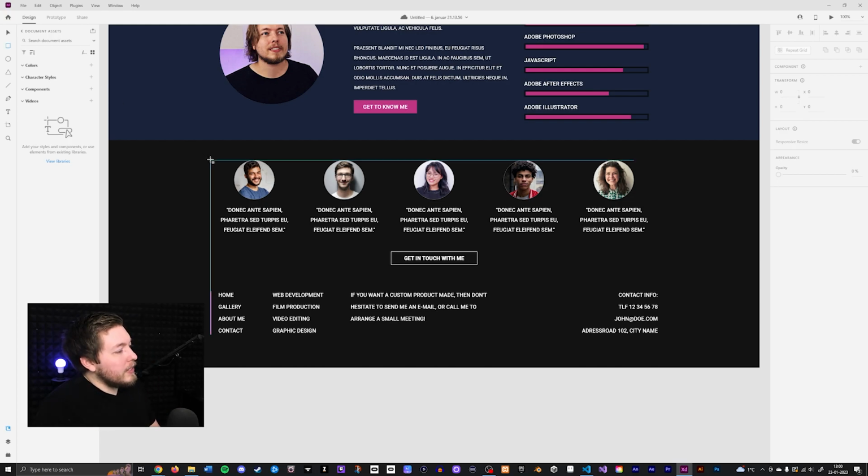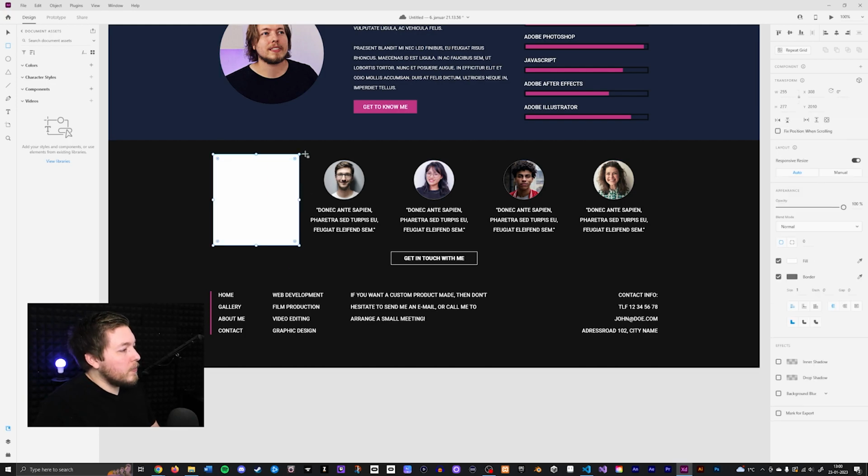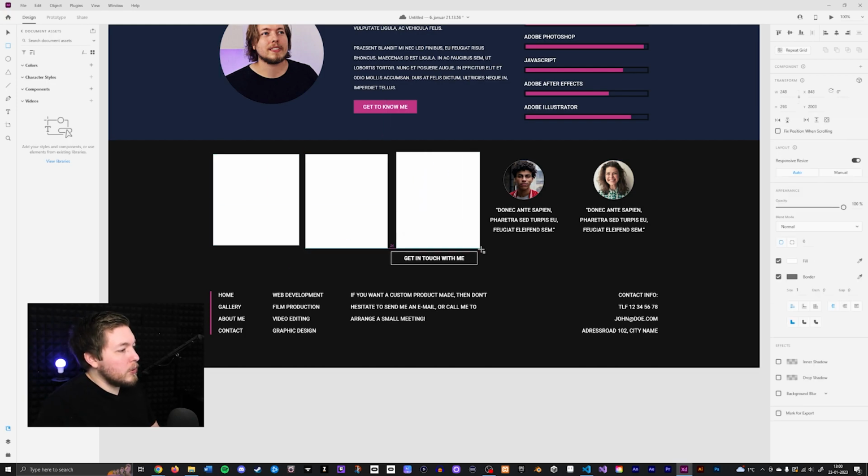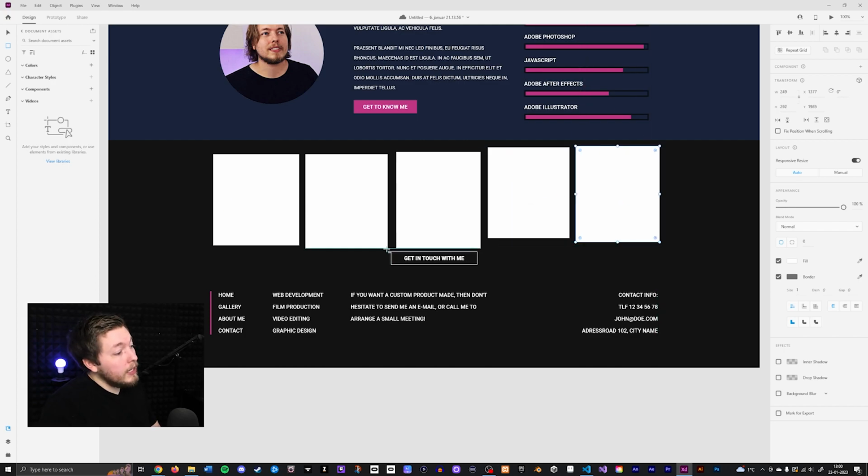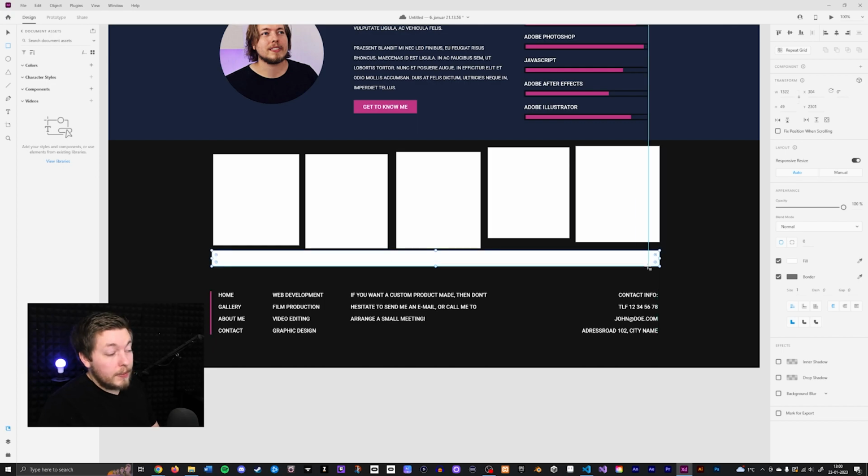So going inside the design here, we can see that we have one section here, we have one section here, and then we can keep doing that. So we have 5 different boxes that are going to have people saying something good about me. We're also going to have a small button here at the bottom. Now this one is actually going to take up a lot of space, so it's going to take up the entire width that we have down here.